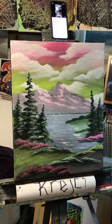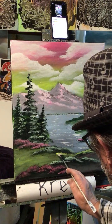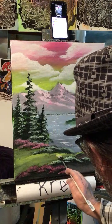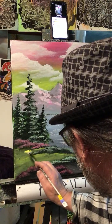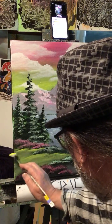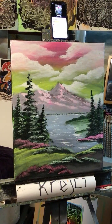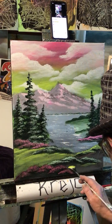I'm going to pull some yellow underneath these bushes just with my number 2 fan brush. Just get a little bit of that yellow, and underneath your bushes, just pull some yellow out like this. Okay. Underneath these over here. Don't cover the dark though, the black. Just underneath the bushes. Same thing here. Just a little bit of yellow.